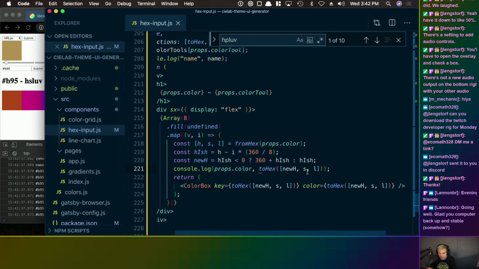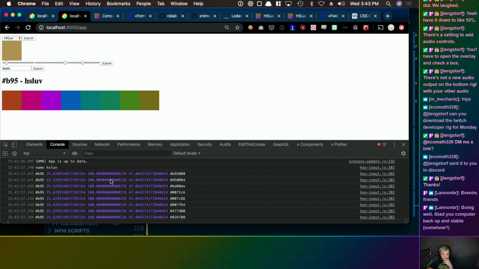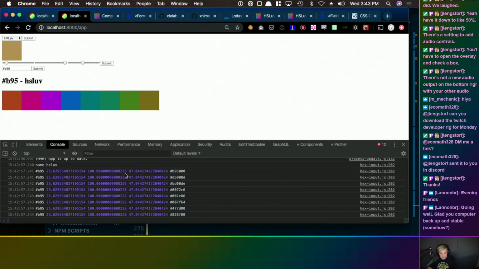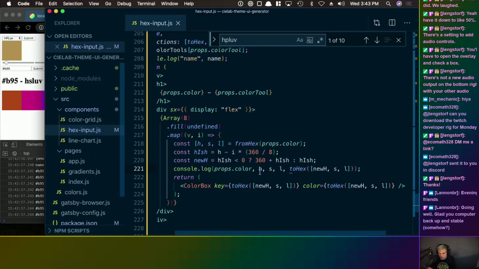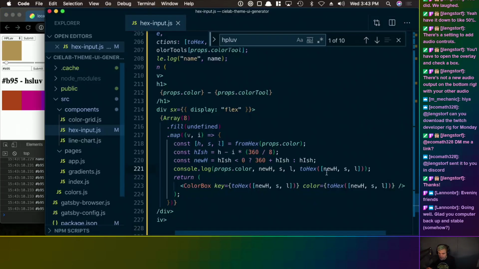Okay, so let's do HSL just for kicks. All the same the whole time. The new H shouldn't matter, but we are getting 0 fill when we do 2 hex.